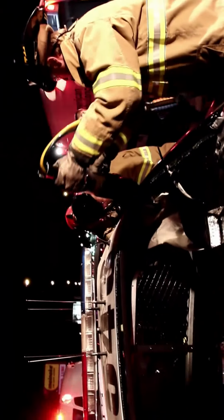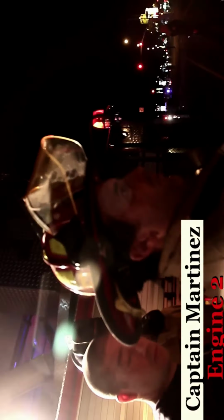And then Engine 2 came in and supported our operations in the extrication and also got down a safety line on the ground and assisted with patients on both sides of the car. We had lots of room here because law enforcement had cleared a big area for people to work, so that worked out well. The battalion chief, the captains and firefighters all meet to recap the incident.